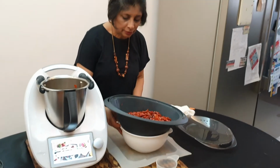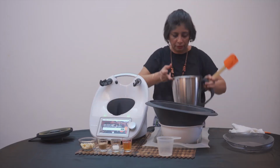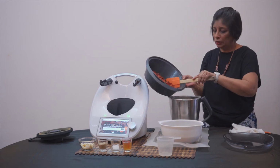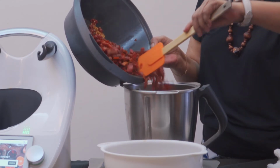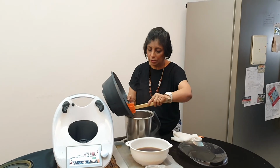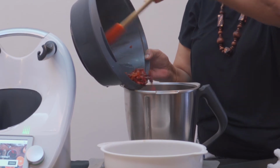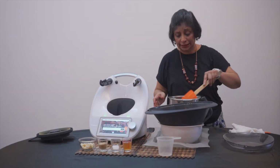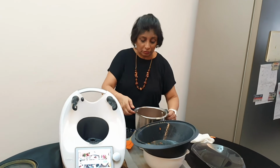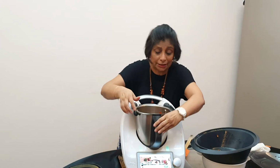Wait for it to drain totally a little bit more. And let me just take it out. It's easier for me to just work from here so I can watch. Okay, so there we go. I'm going to put all the chilies back into the mixing bowl. So we take out as much of the chili seeds as possible because that is really very hot. Okay, so we don't want any seeds in our food because that again doesn't digest well.